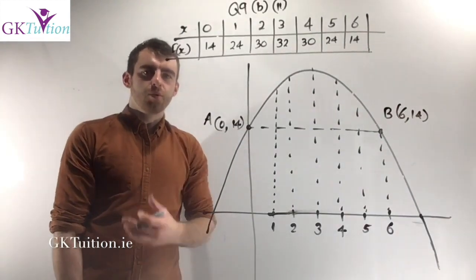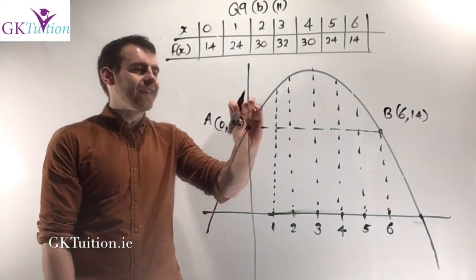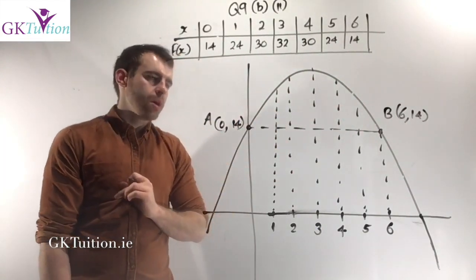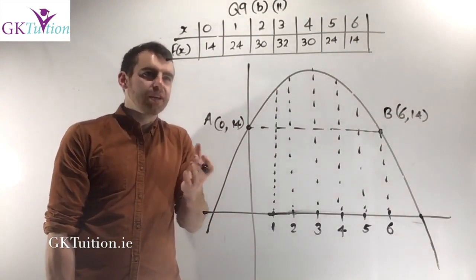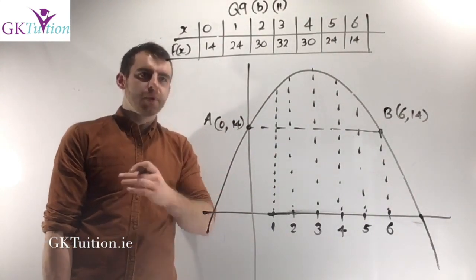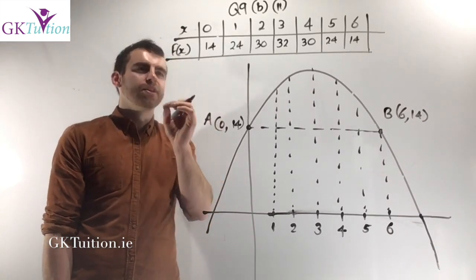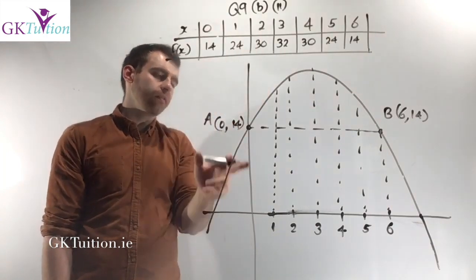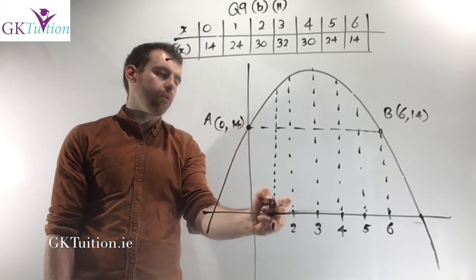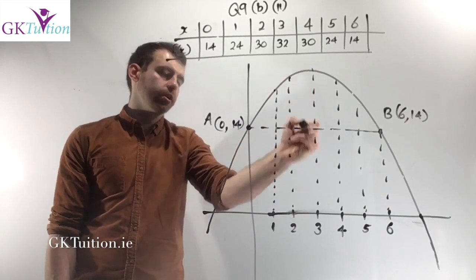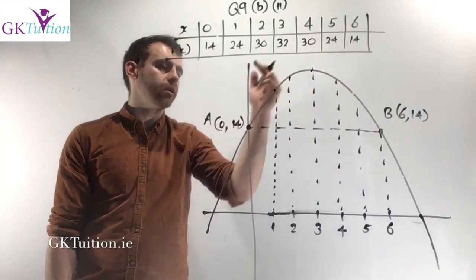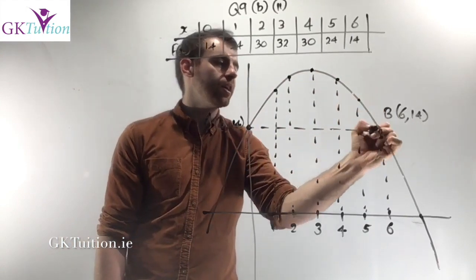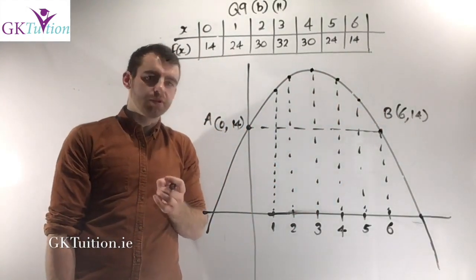Okay, in B part 2, we're asked to use the trapezoidal rule to get the area of the upper shaded region between A and B. Now, in order to do that, we need to accurately work out coordinates for f of x. So I plugged it into my calculator and worked out a table for f of x, with values from 0 to 6. It would be 14, obviously, I know the start of the function would be at 14. Then at 1, it would be 24. 2, 30, 3, 32, then 30, then 24, then 14. So I've worked out the exact values here. That's the only way that we're going to be able to use our trapezoidal rule.